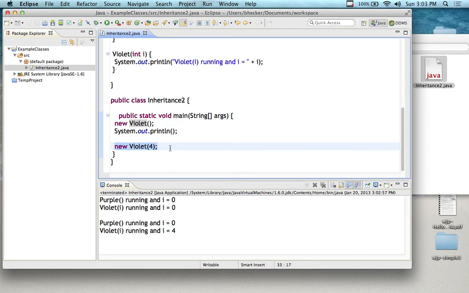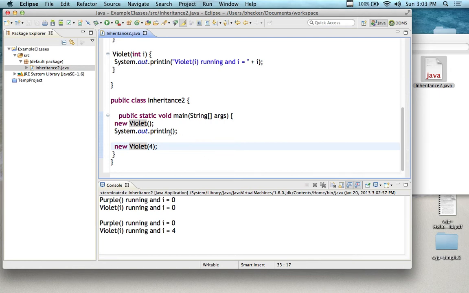Where did purples come from? Well, each violet is also a purple. So with each violet, I also got a purple. But I didn't pass anything back, so the purples are all 0s, but the I's are all 4s in violets. I like this example for another reason. This allocated something, but it didn't assign it.